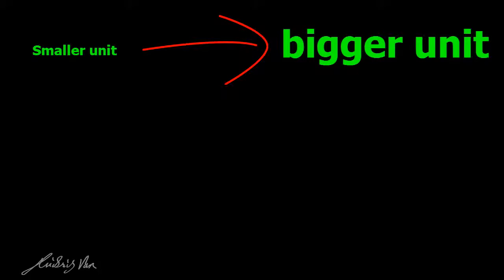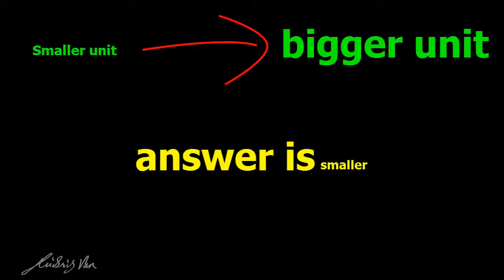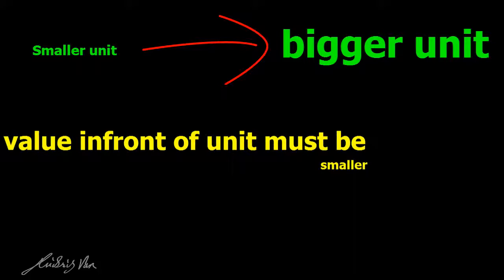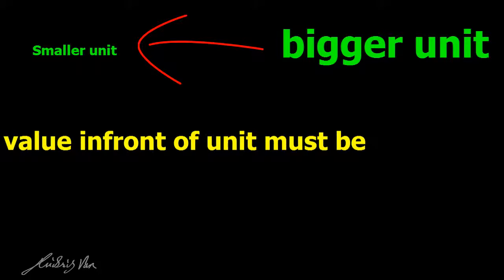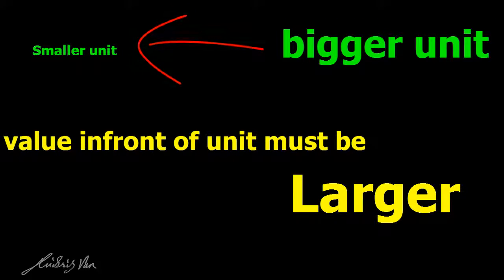So clearly, we should not rely on hard memorization, since this will fail us if the question is phrased differently. Instead, we need to learn that when we are converting from a smaller unit to a bigger unit, our answer should be smaller. The value in front of the unit should be smaller. And when we are converting from a bigger unit to a smaller unit, our answer should be larger.